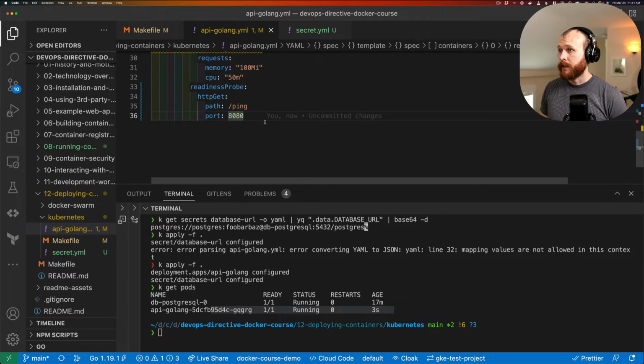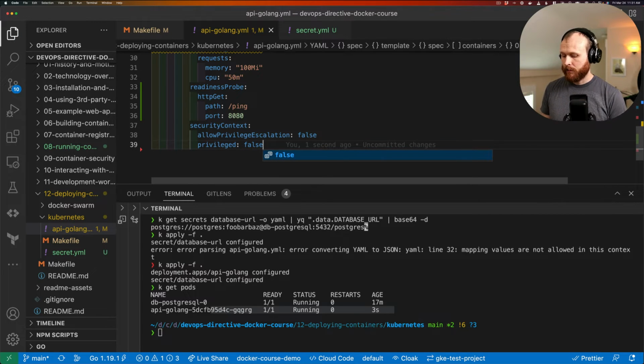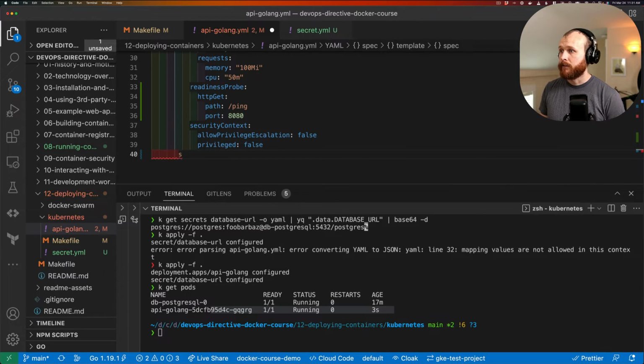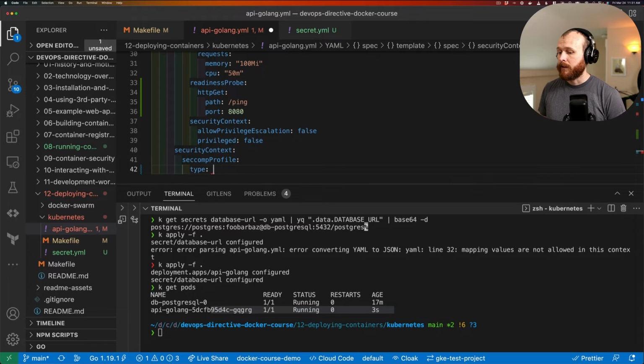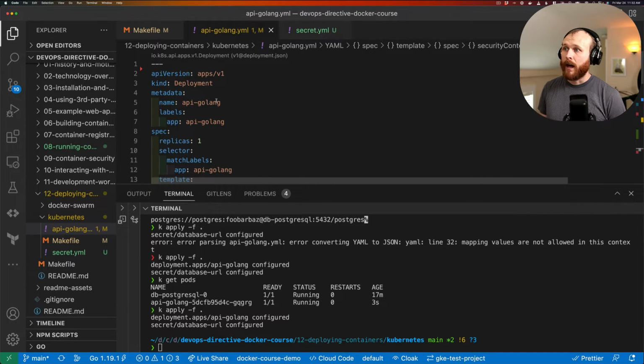There's also a couple of security features that we can take advantage of here. The first one being the security context. And so the security context, we can tell Kubernetes that we do not want to allow privilege escalation. We also can explicitly say that privileged is false. So we're not giving privilege and we're not allowing escalation. So that should help lock things down. And then pod level, rather than the container level, we can set a security context with a seccomp profile of type RuntimeDefault. Let's make sure I don't have any typos. Reapplied, great. And so now I have a deployment.